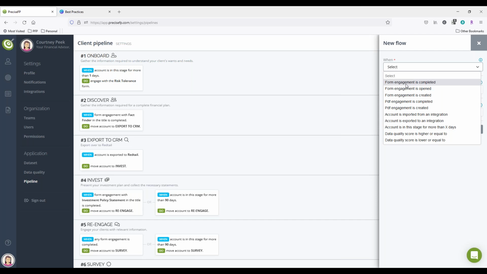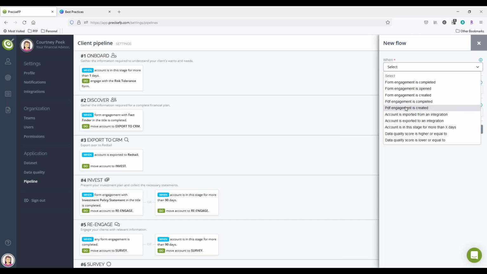When the form engagement is completed, you can have a trigger be when they open it. So immediately when they open up the form, or when you create the form, if you want that to be the trigger. You can also have triggers be based off of PDF engagements too. So if you're doing a TD account opening PDF in PreciseFP and you want to say when that is completed, maybe something goes out automatically, you can do something like that.